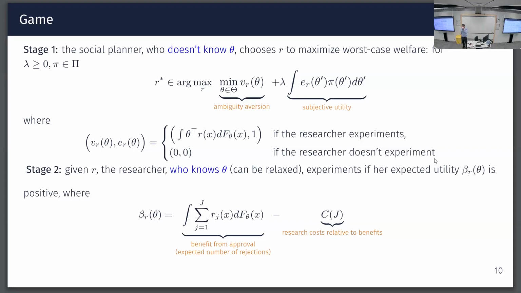What justifies this form of the utility function? We're basically saying we have an ambiguity aversion component. So this is basically a no harm principle, and a subjective one. This is in the spirit, for instance, of the Banerjee et al. paper. You find versions of these typically with a different term here. But what we're saying is that the social planner may get some utility from experimentation under some subjective prior, and then there's ambiguity aversion.